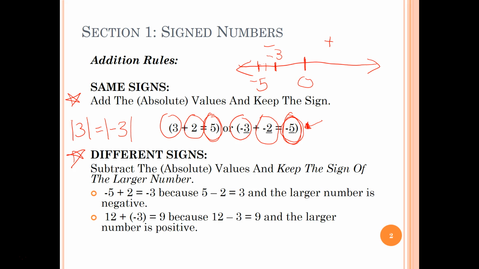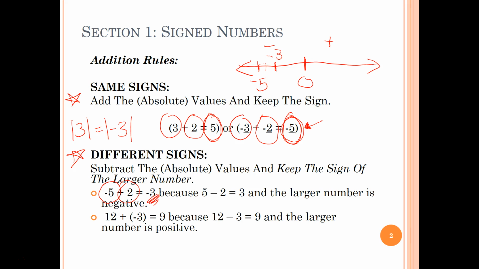So notice that these two work against each other. -5 is moving west or towards the negative direction, while +2 is moving east. And what happens is we end up in a location west of 0 because we haven't crossed 0 on the number line. So with that said, basically what happens here is the big guy wins.